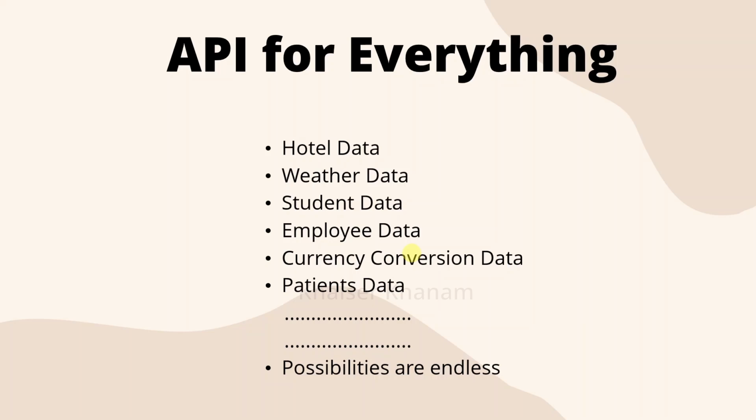Now, once you understood how API is used, how it is treated as a messenger, how it is interacting with the server, how it is getting the message, now you should be having a question about security. So do not worry about security. Whenever we are trying to access some information from a system, we will be having API keys. Whichever developer is trying to access information from the system, they will be given an API key that will be like a security code. Using that, they can access the data. Not everybody can access the data. Some are paid, some are free.